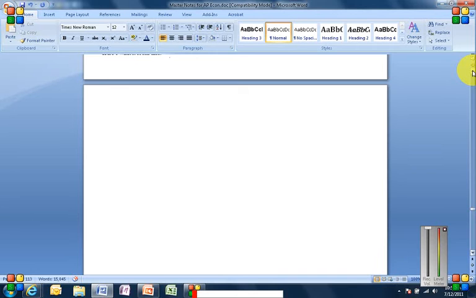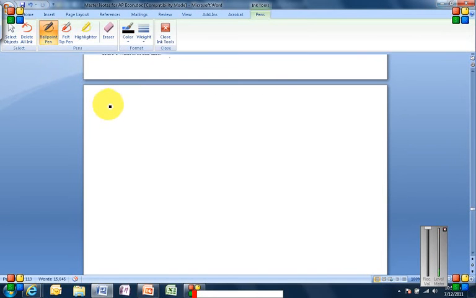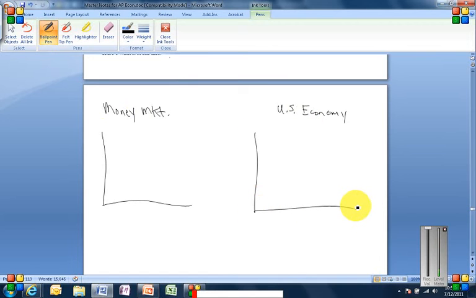How would that look? This whole chain reaction that we've been building to in the monetary policy unit. Well, of course, first we have to get to the point where we can draw stuff. And you're going to have the money market on one side. And you're going to have the economy, let's say the U.S. economy in this case, on the other side. Since we've done it many times before, I'm not going to waste your time showing an entire legend again. I'm just going to show the important pieces of this chain reaction. But the first piece, of course, was, let's say we're in a recessionary gap, and that's a problem.